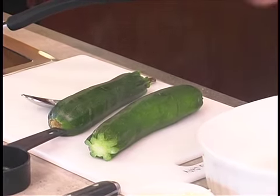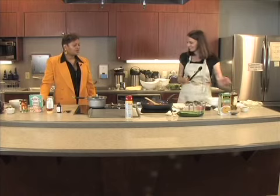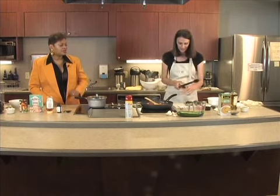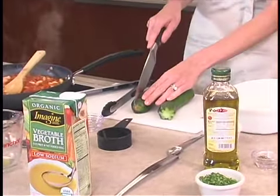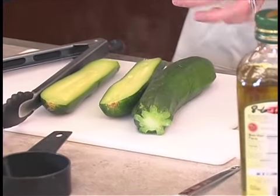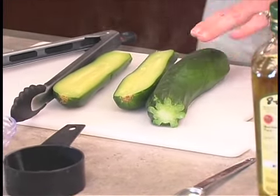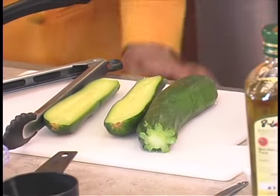I did it in advance just because I have to cut it right here, so I didn't want to burn my hands. Those are pretty nice sized zucchini. You measure how long it takes to cook by the size of the zucchini. You can also stick it with a fork afterwards. What you want is something that's pretty soft, because we're going to be using it again to eat.